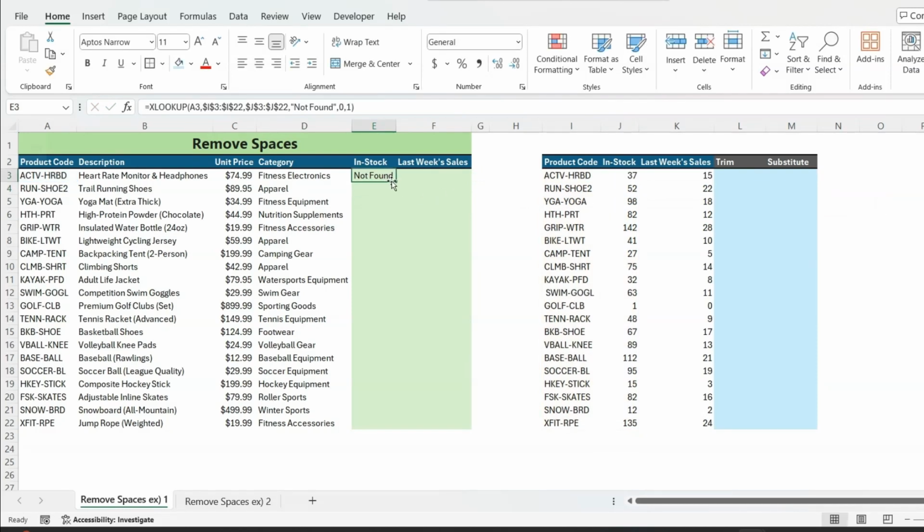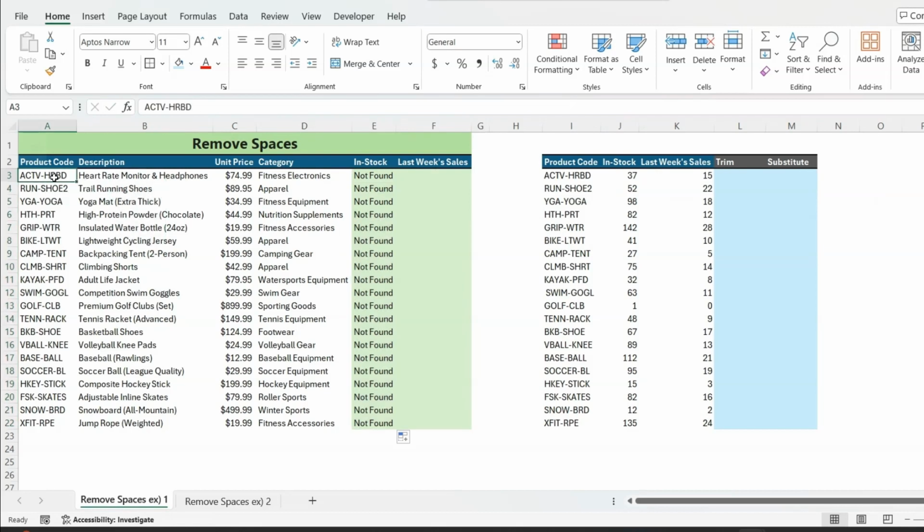And here you can see that our formula is returning "not found". And if we were to visibly look into these product codes, we could see by looking at the formula bar that nothing seems to be different between these. But if we were to click into one of these product codes, we could then see that there's an extra space at the end. So anytime one of our formulas does not work as expected, it's always good to go into that cell and check if there are any blank spaces.